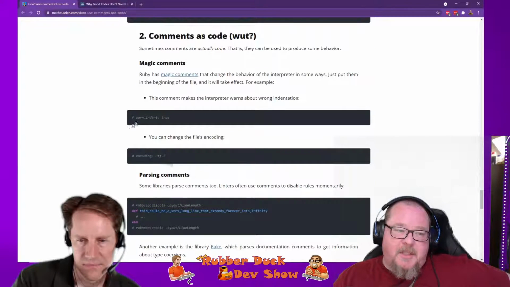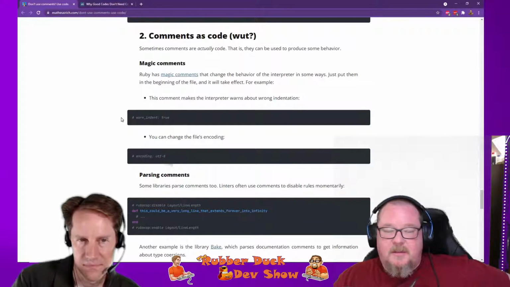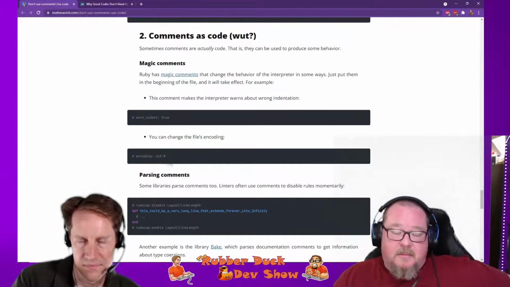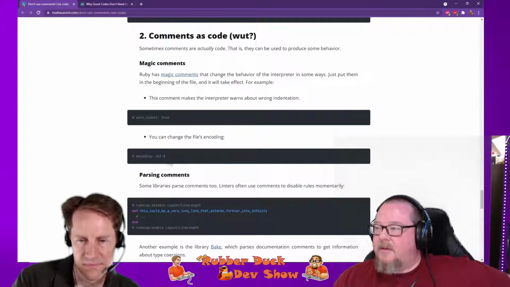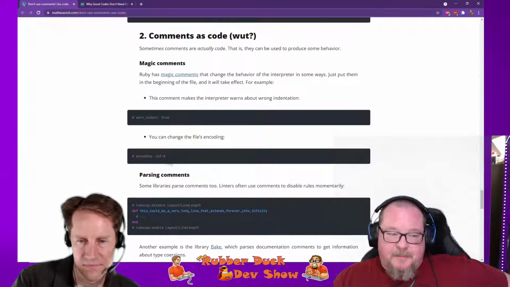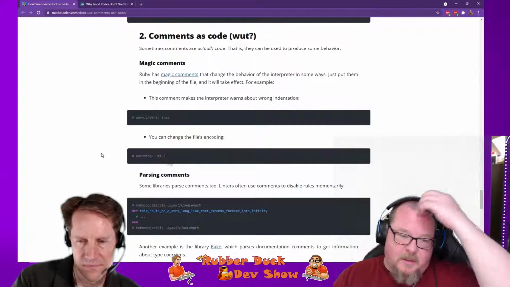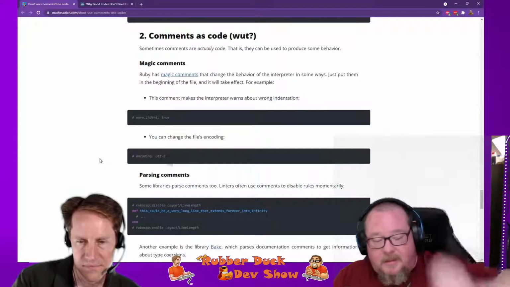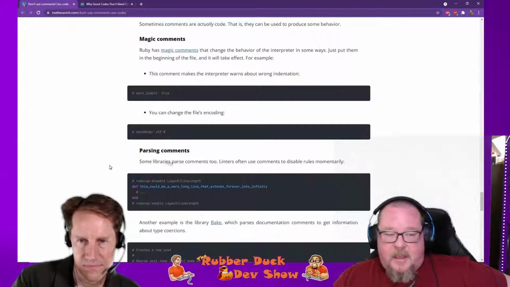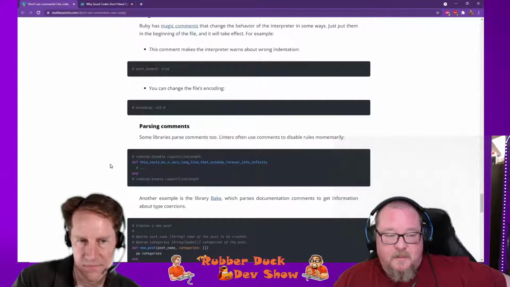Yeah, and the magic comment stuff, in some languages it's just necessary because they're compiler directives, like in Ruby, there's the one to freeze the strings and things like that. So yeah, it's fine.